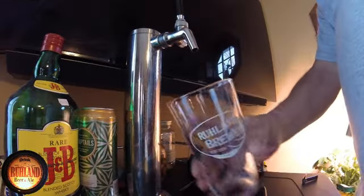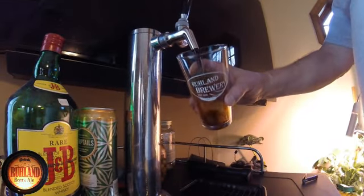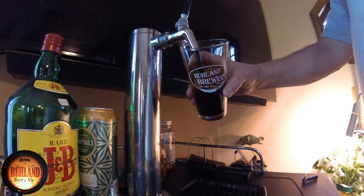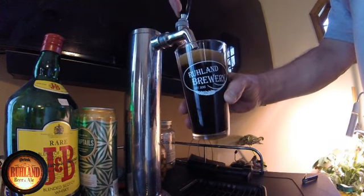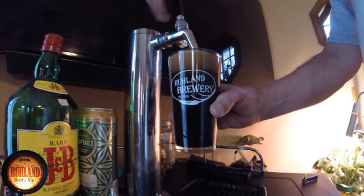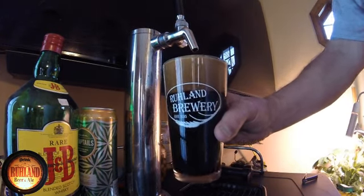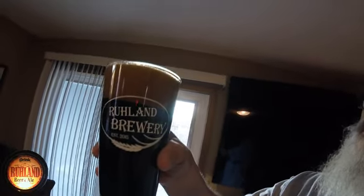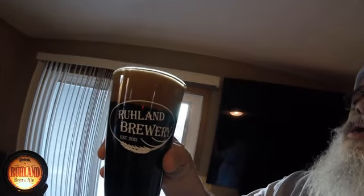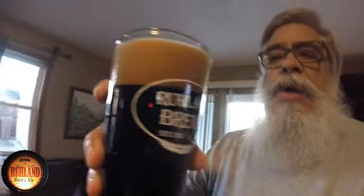It's time to pour and taste test the Ultra Diesel. She's pouring out at a very good rate. Filling up quick. Maybe too quick. And there's the Ultra Diesel Stout. Looks to be a two-finger head. Approximately in there, maybe a two-finger head, I don't know.